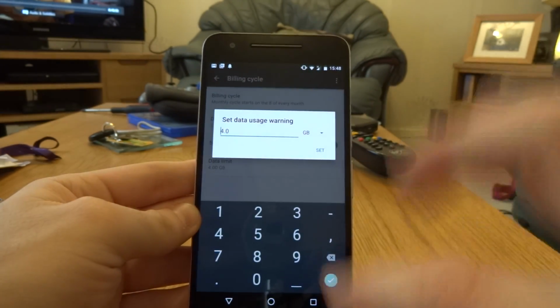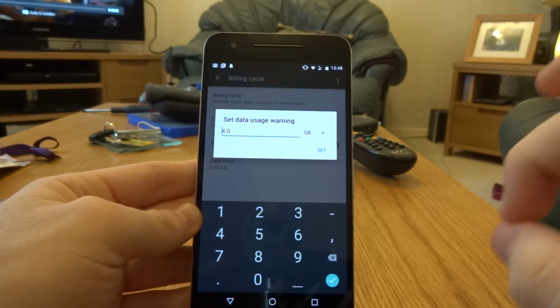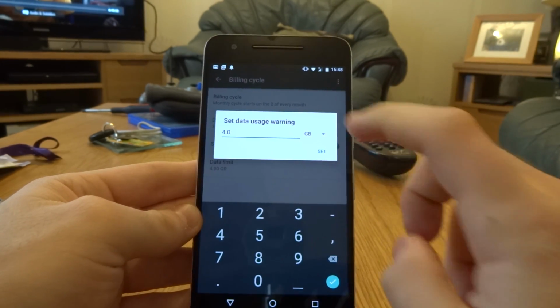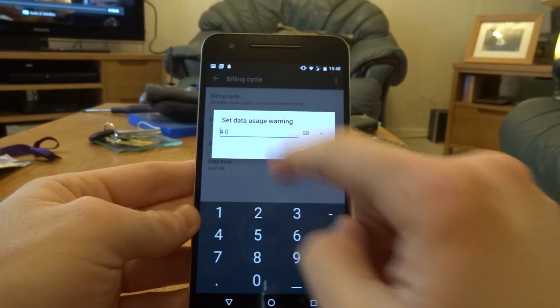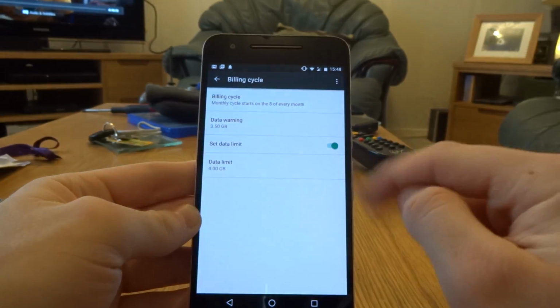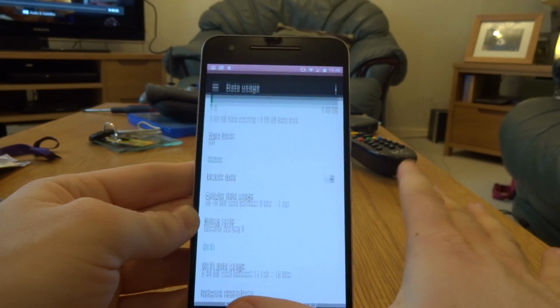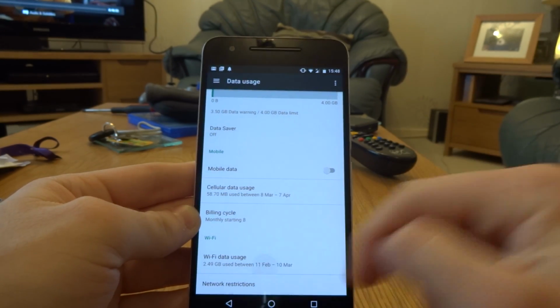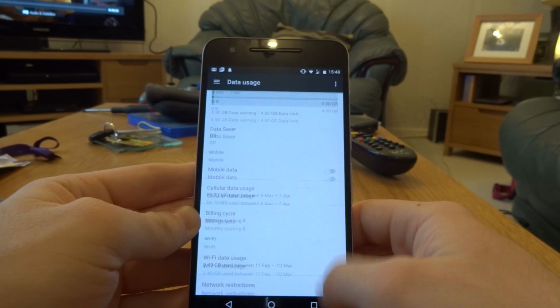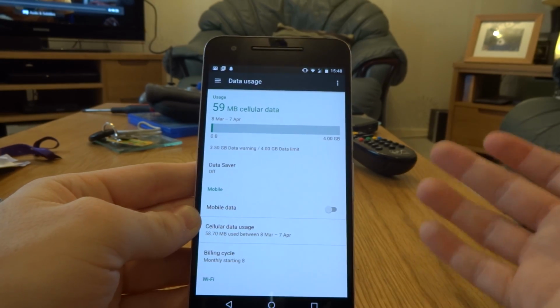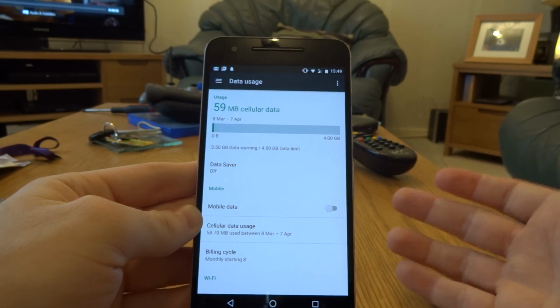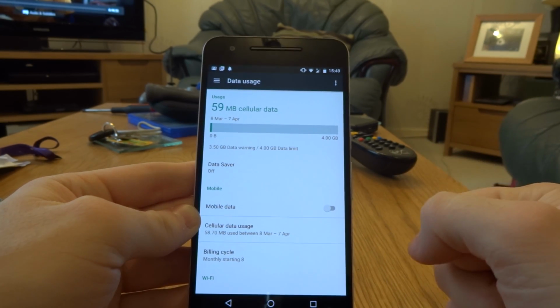Setting your data limit, instead of having that bar you'd move up and down that was so hard to get to a precise number, you can just tell it the unit and type in the number and it will set those limits. So much easier than before. You can also see how much Wi-Fi you've used, things like that. It's basically a much nicer representation of your data usage than what we had before.